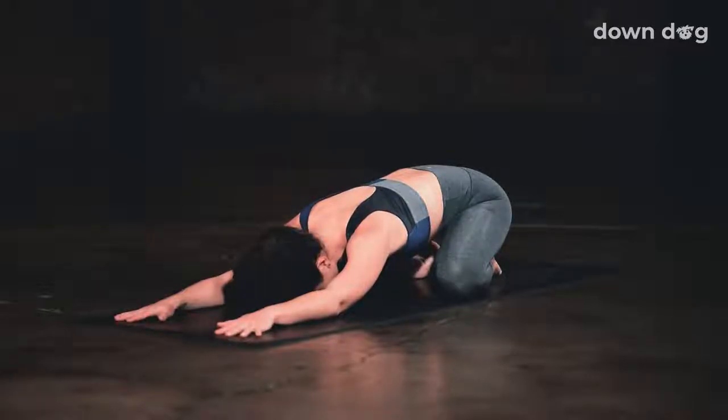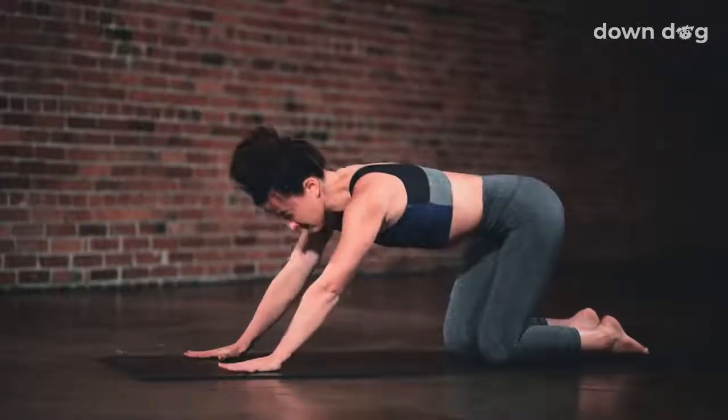Begin to arrive. Start to deepen your breath. Let your breath deepen. Let your body soften. Take a deep breath in and a deep breath out. And one more inhale and exhale. Come back to tabletop.